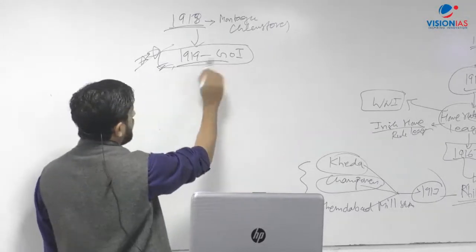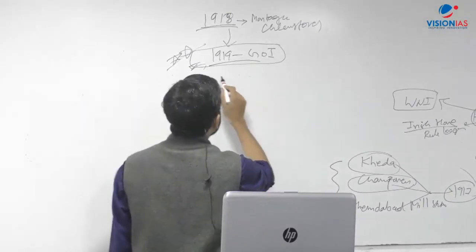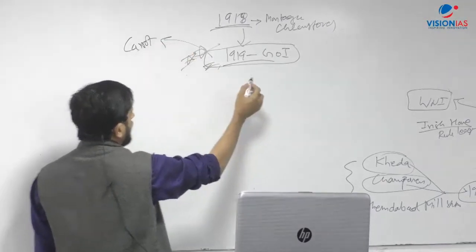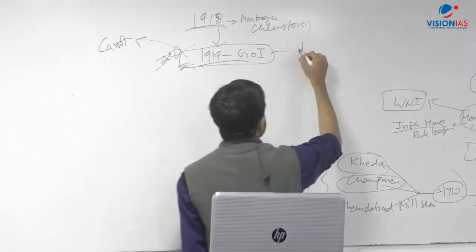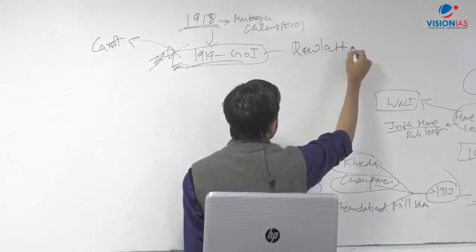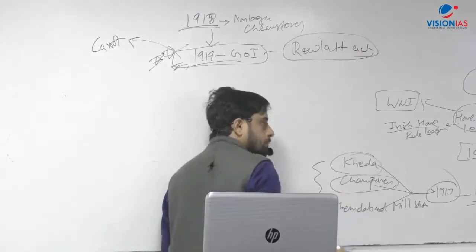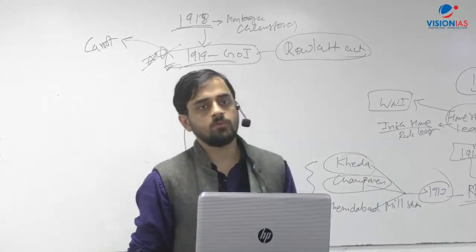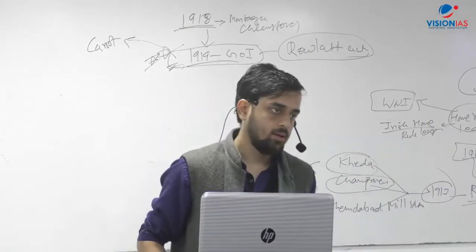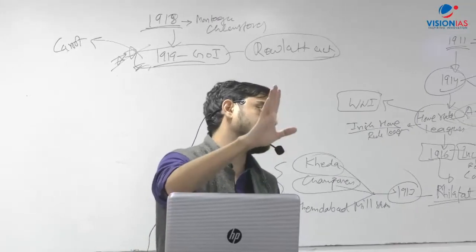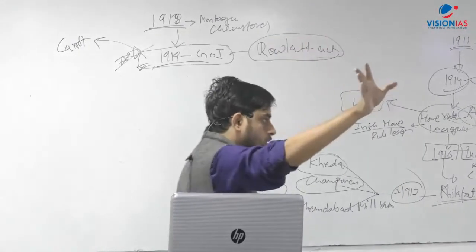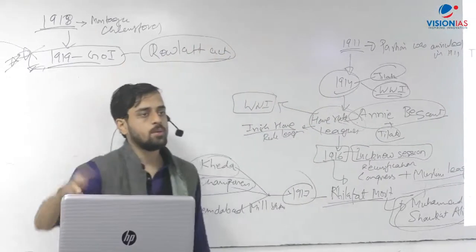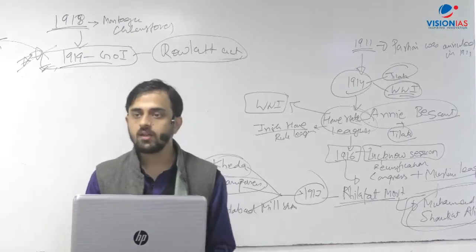But the Montagu-Chelmsford reforms were introduced in 1919. As I told you, the Montagu-Chelmsford reforms were a form of carrot. The stick was the Rowlatt Act. Basically, the Rowlatt Act did away with the provision of habeas corpus, that an individual could be imprisoned by the police without even conducting a trial. Okay, and the police could imprison an individual also, need not present him before the court also. So imprisonment could be done without a trial, without being informed of the grounds of arrest. So the police could basically have a reign of terror, right?